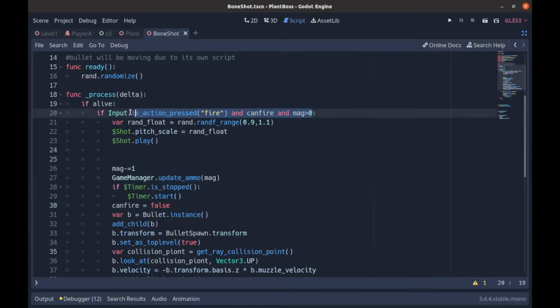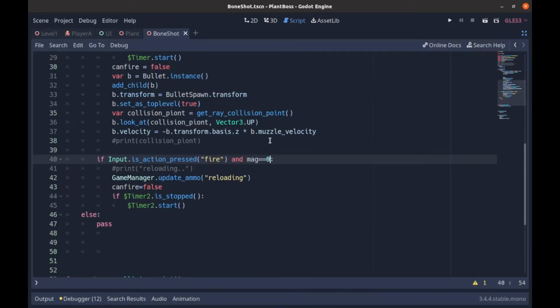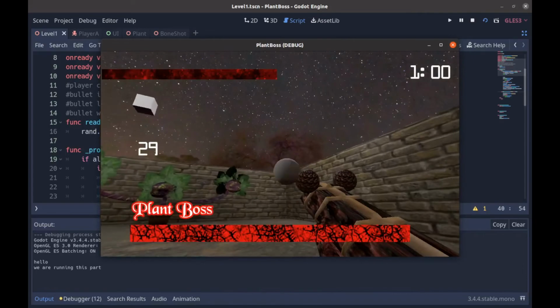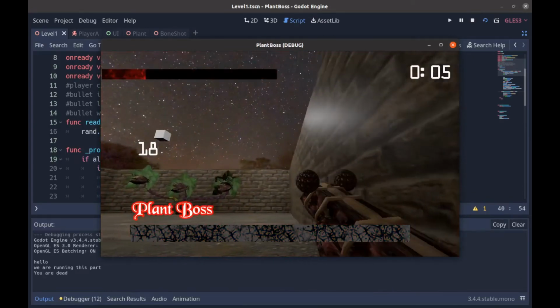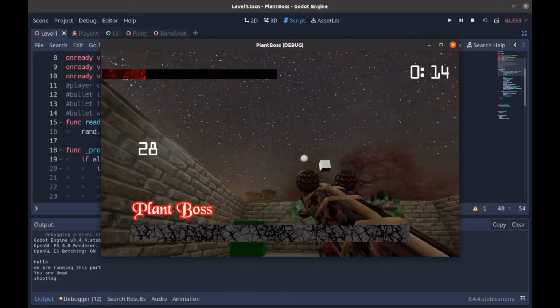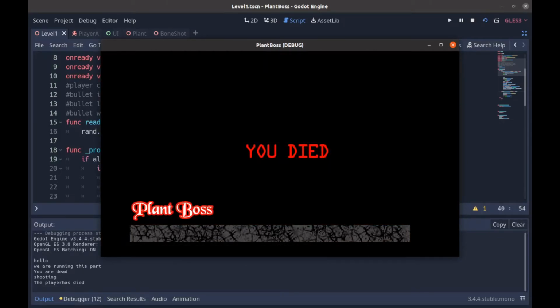To do that, we could just grab this up here. All I need is that, Control C, and then we'll just Control V, and mag equals 0. So if we have 0 rounds in the mag, we can update our ammo to reloading and then start the timer, and yeah, it should do it, I think. Let's give it a go. Oh, I gotta stay alive long enough to get all the shots off. Yeah, and R does nothing. Alright, so that's that problem fixed.